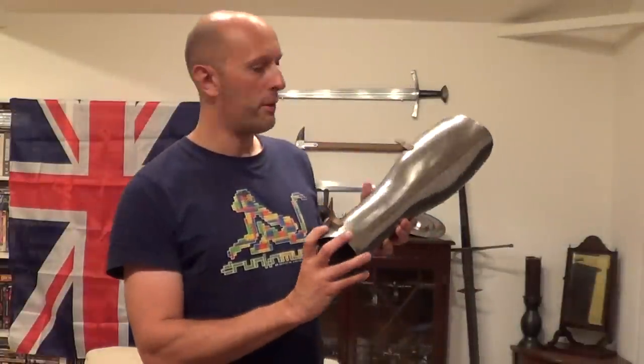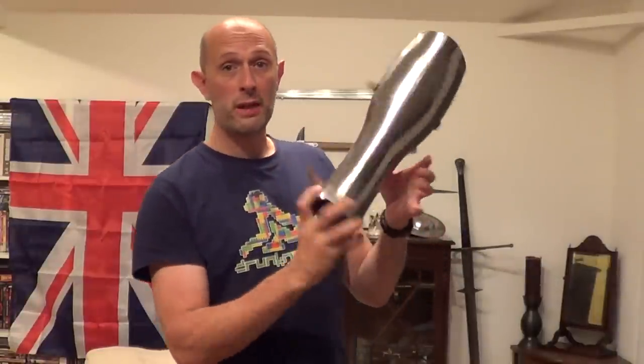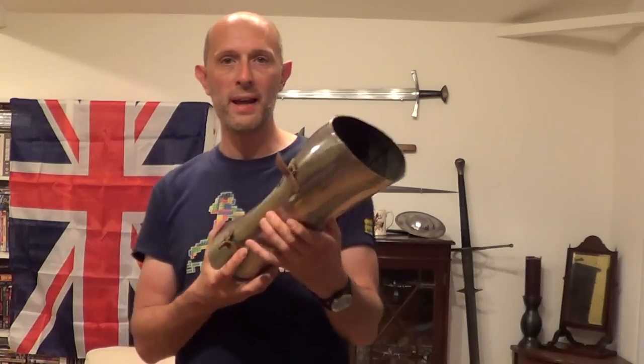So I've often mentioned how armour — particularly plate armour, so we're looking at the 14th, 15th, 16th centuries primarily — has to be fitted, or is preferably fitted to the individual. And what I'm holding here is a greave. Now it's often said that certainly for the earlier period of plate armour, the greave — certainly the fully enclosed greave — is one of the hardest things to make.